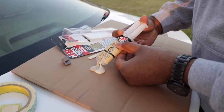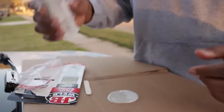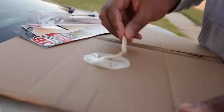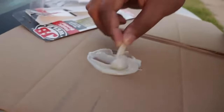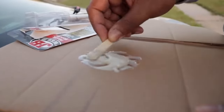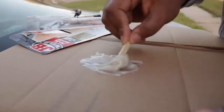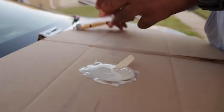I'm gonna do about half, take my little cap, twist it on there. Now I can use this other half later. You wanna hurry up and mix it. Wanna knead it together, get it all mixed together good. Be very careful and delicate when putting this on. I'm taped off, but you still gotta be very careful. Okay, put this back in here. Let's go ahead and put it on.